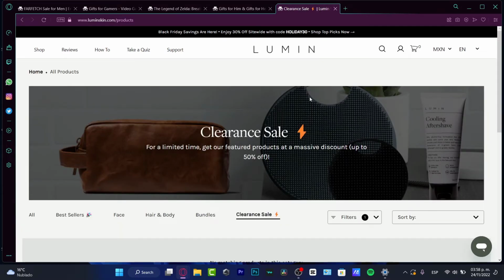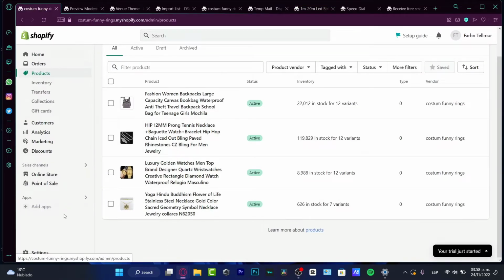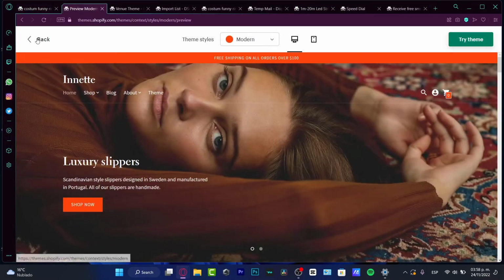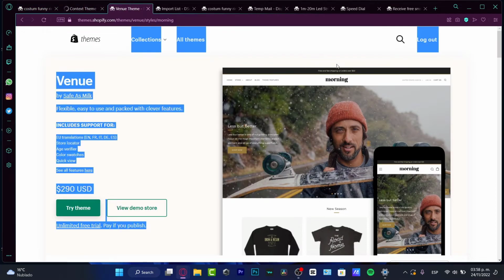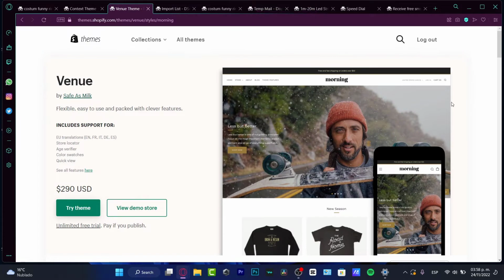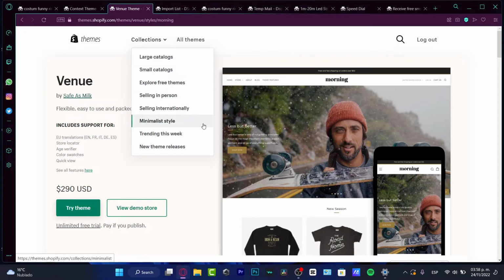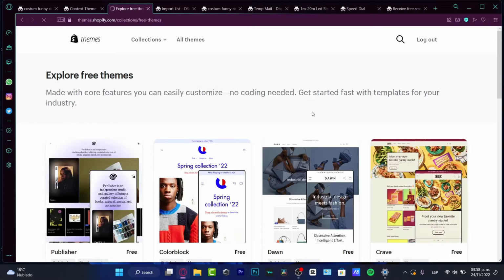So how do we do this? I strongly suggest you go into your Shopify store. If you go into the online store, I'm going to go back. You don't want to find the perfect theme from Shopify. You want to create and customize your own theme. I think the themes that are sold here in Shopify are just templates that have already been created by other people. But if you take your time, I'm pretty sure you can do a lot with just one theme that is totally free.